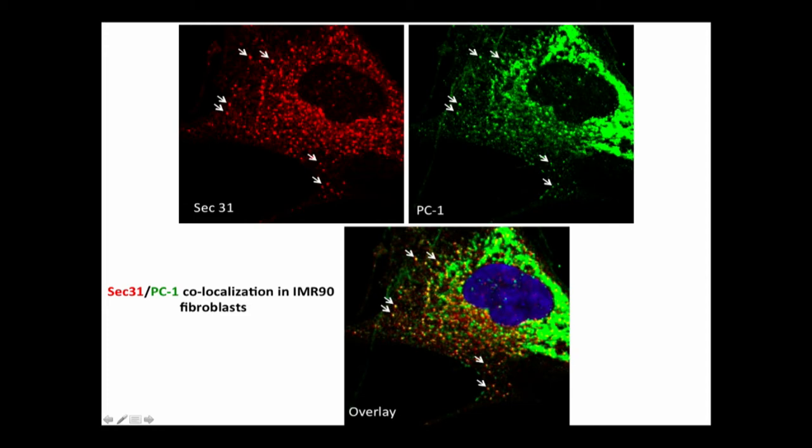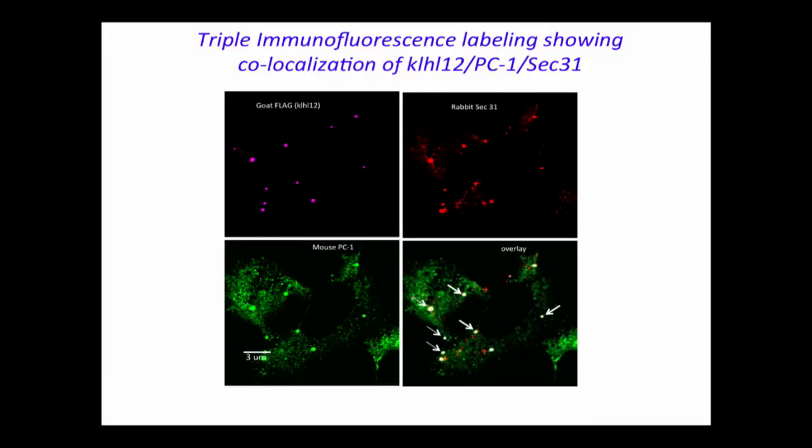We've also created a cell line in which we can control the expression of this ubiquitin adapter subunit. And such a cell, when turned on for just a few hours, produces these puncta that label with an antibody against the adapter subunit and which coincide with an antibody against the subunit of the coat and also, in some cases, with this monoclonal antibody against procollagen, and the aligned images of these puncta are shown by white arrows. Well, that was comforting, but now we wanted to have a closer look.